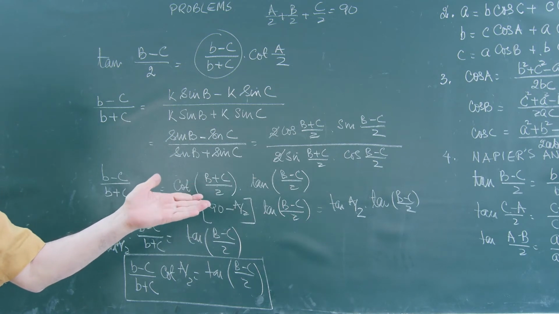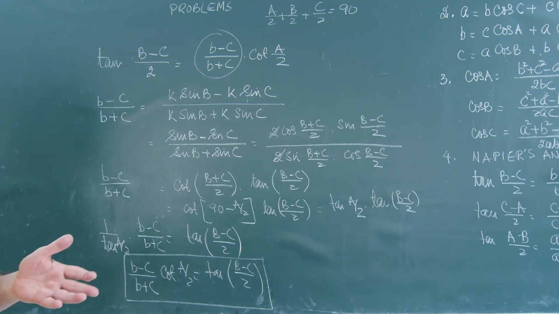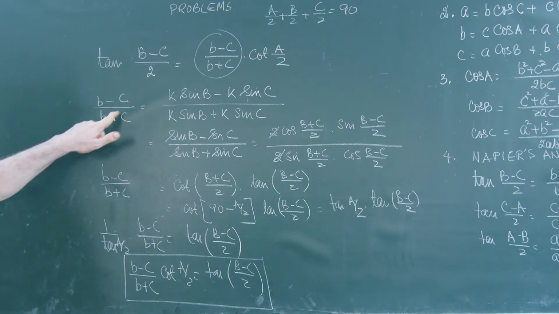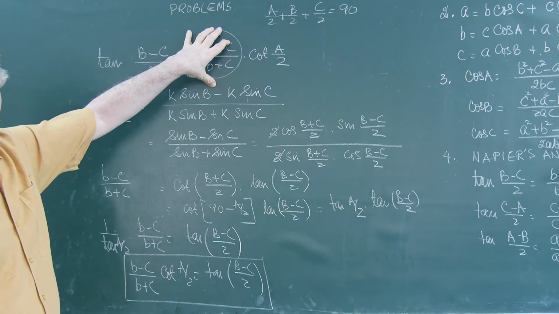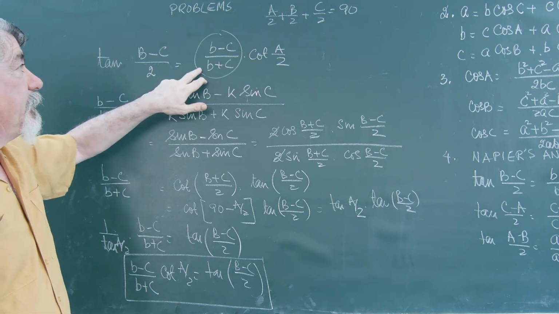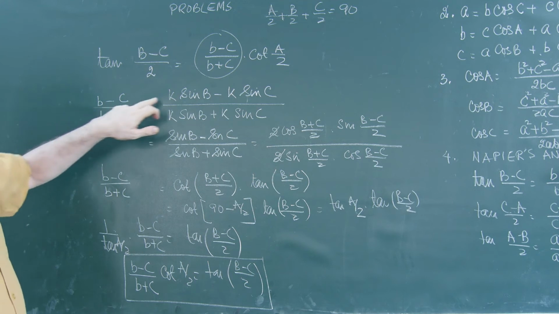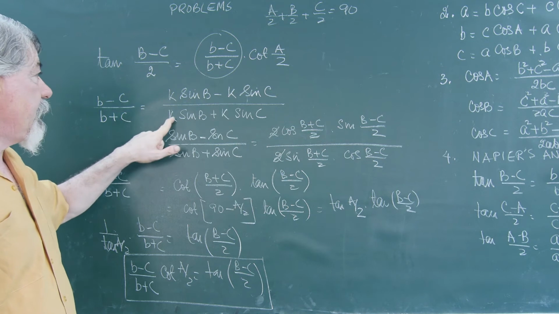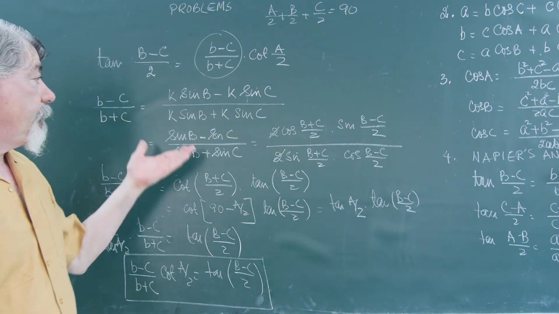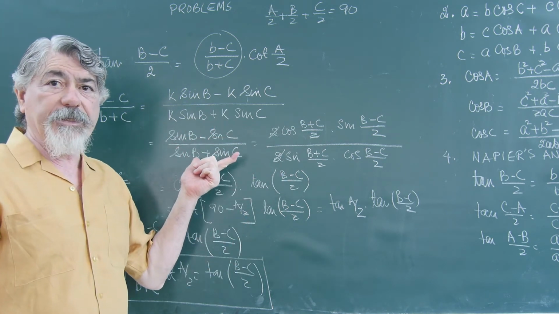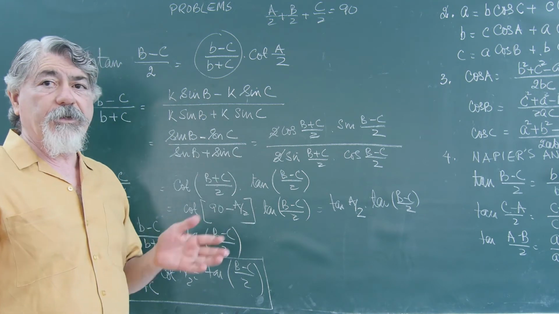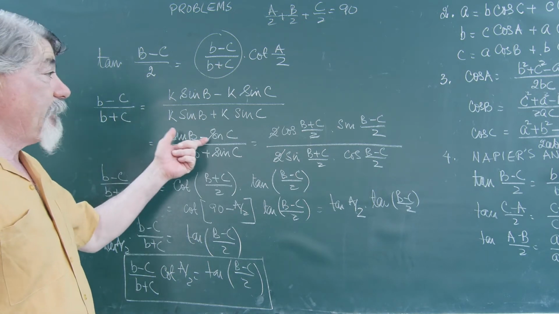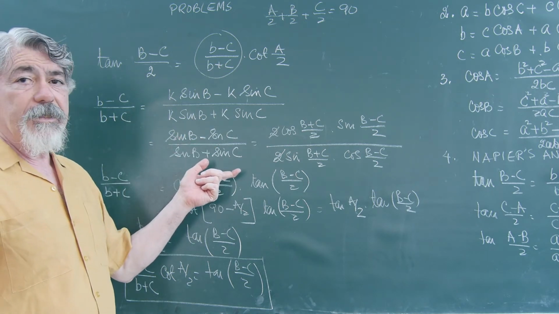Similarly, we will follow all the other three, and this is also a very useful formula which you will be using here. Once again, (B minus C) upon (B plus C). I took this portion from the formula itself. B was written as k sine B, C was written as k sine C. We took k common in the numerator and in the denominator, and then we cancelled out k. It became sine B minus sine C upon sine B plus sine C.